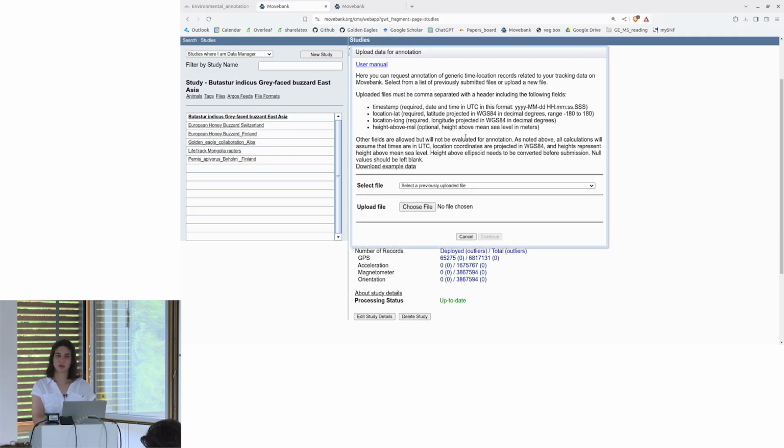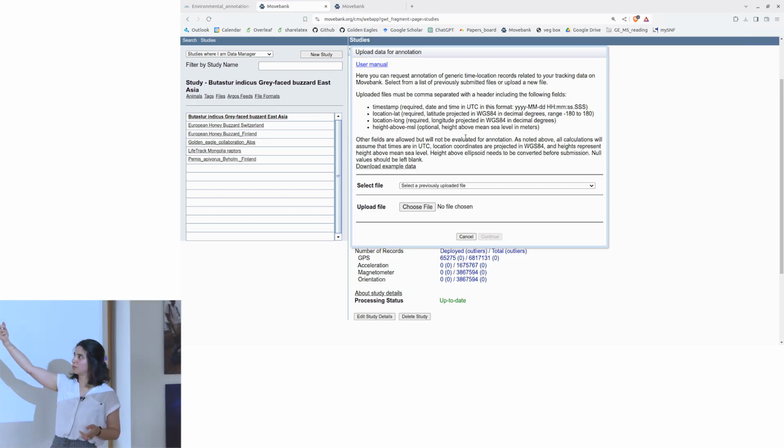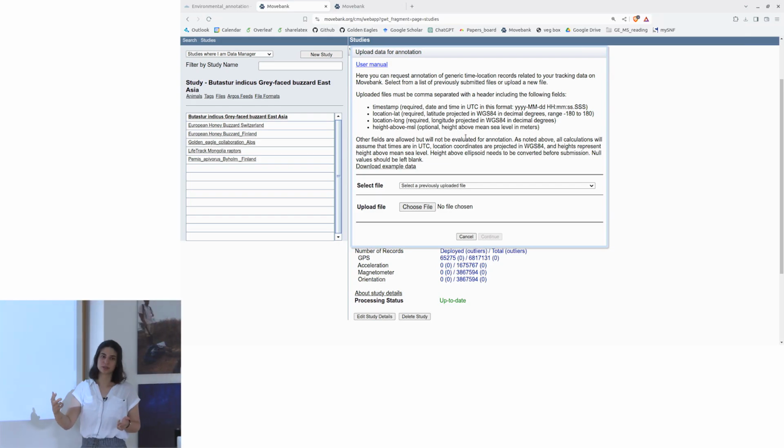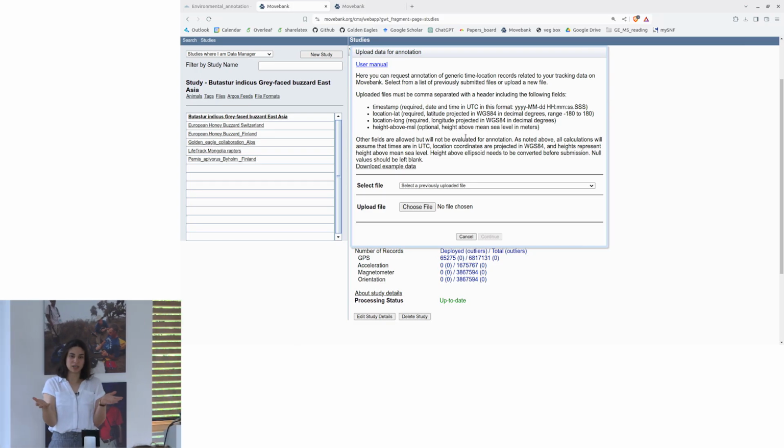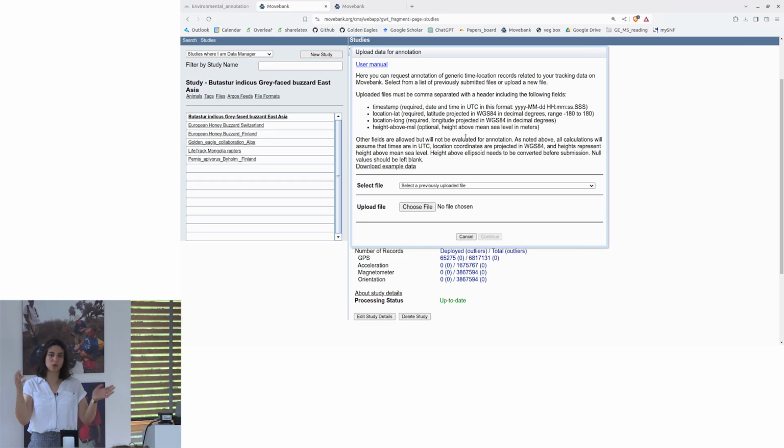You make a CSV file with timestamp, latitude, and longitude for whatever you need at whatever temporal and spatial resolution you need. It will just annotate for you for those points.